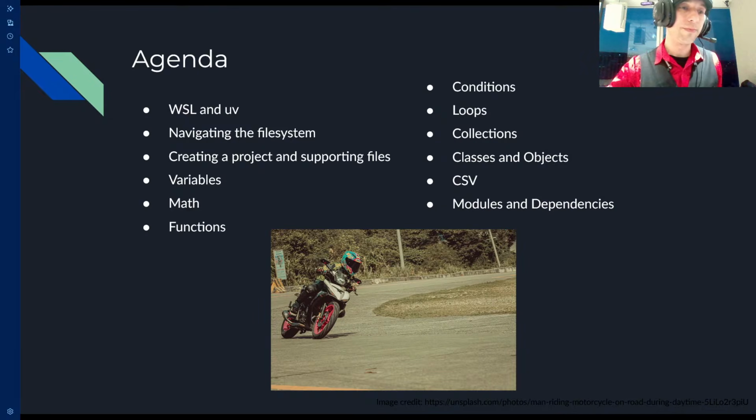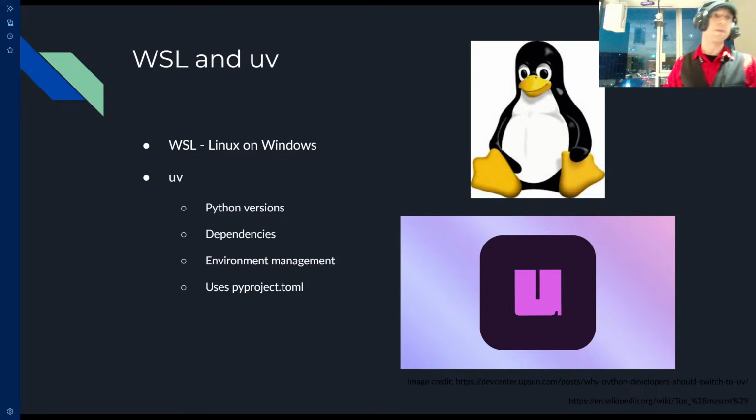All right, let's go. So, WSL and UV. What is WSL? WSL is Windows Subsystem for Linux. Why do I recommend you use this? Because, to put it bluntly, Windows is not excellent for development unless you're doing development for Windows. Most server infrastructure is running on Linux. If servers are running on Linux and servers are where you're going to deploy your code, you should develop your code on Linux. It makes it so that your development environment and your production environment are similar.